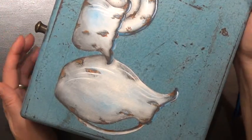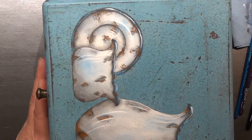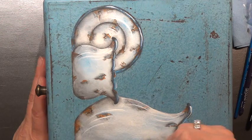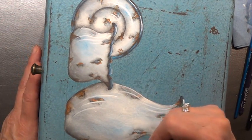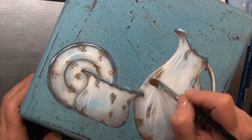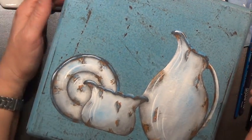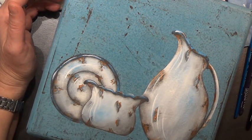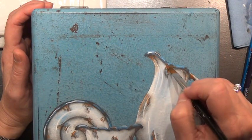Okay, I've got some traditional burnt sienna in my brush, so I am just going to wash this in. I'm feeling like we're losing some rusty stuff here. So I'm just going to wash this in. This is just a wash, a floating. I'm floating, but my paint is thinned like a wash.